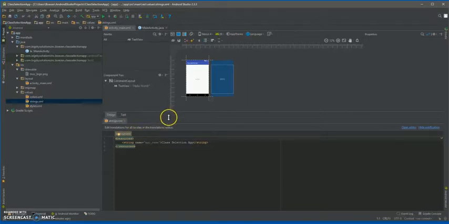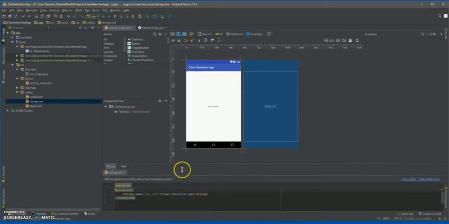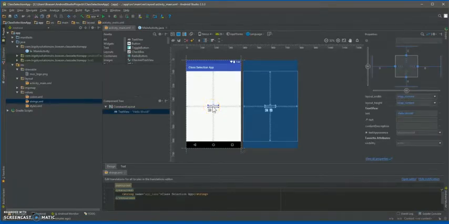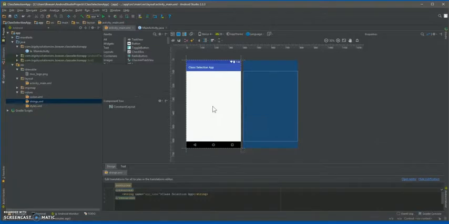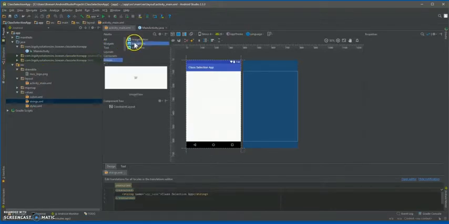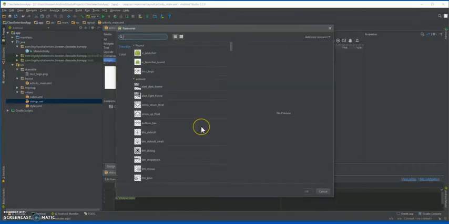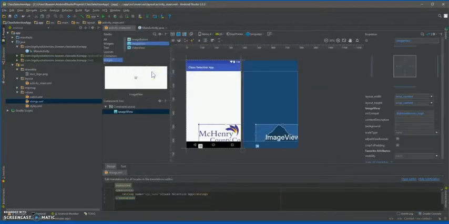So I'm going to close this. And now I'm just going to shrink this down so I can type stuff in as I'm going through the layout. Always go ahead and delete Hello World. I've found that sometimes leaving it there or changing it will actually have a problem with each of the constraints that you put in after that. So what we're going to do is go ahead and use the MCC logo. We'll go to Images, Image View, and we'll drag one in. Inside here, we'll hit the MCC logo.